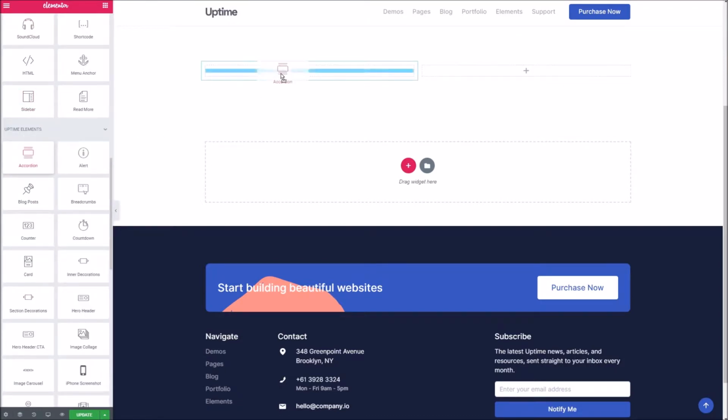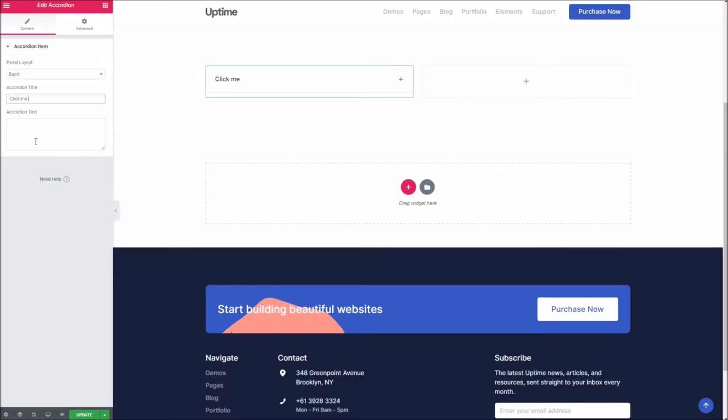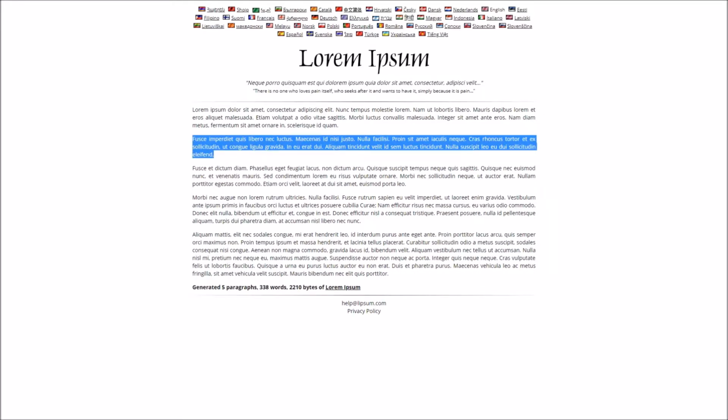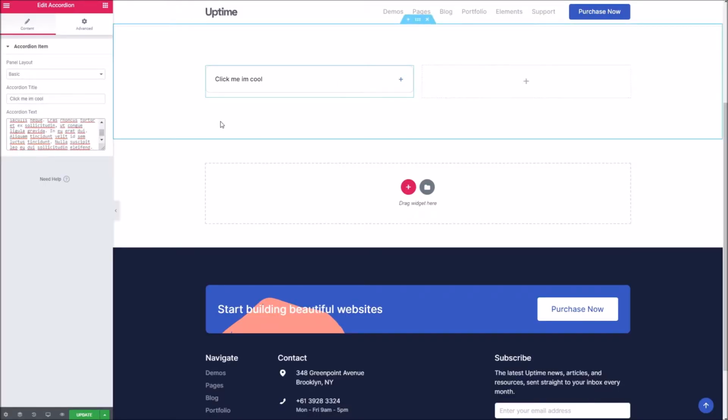With the accordion, we can just drag that in, and we're going to want to start by giving it a title, which is the main area you see. I'm just going to grab some random text again. We'll pop that in the content area below, and that's basically it.